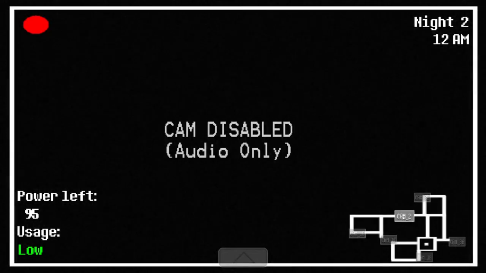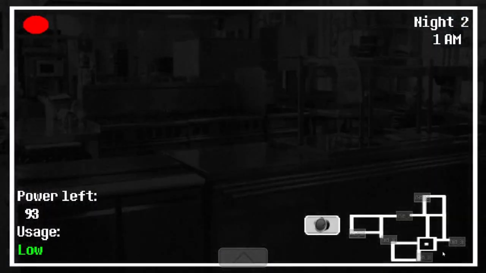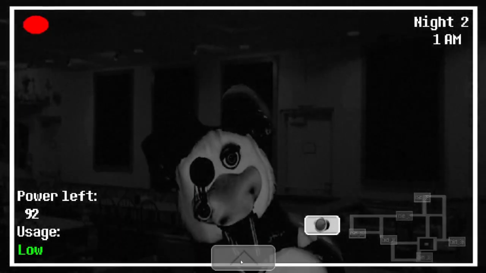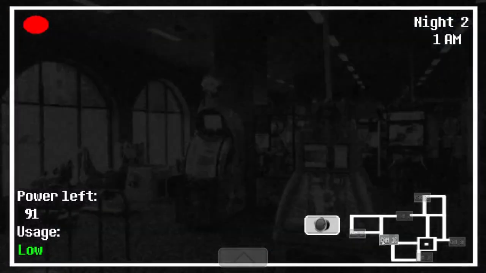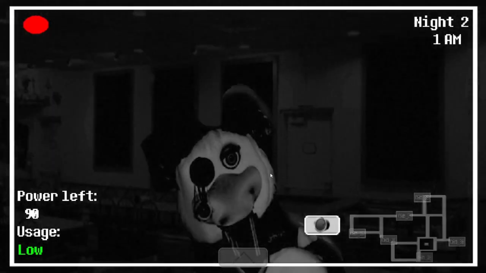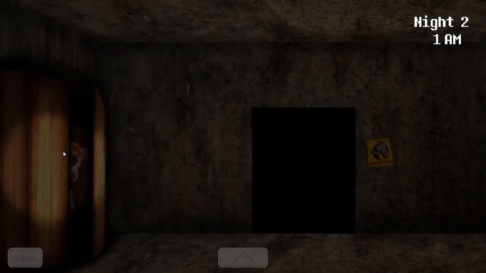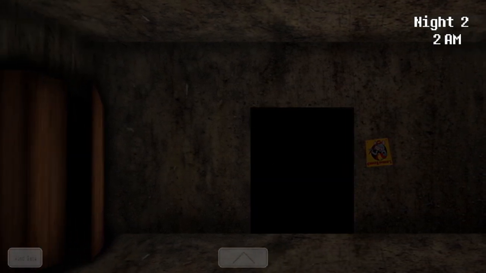Okay, here's Chuck. Oh, now they're both here. Okay, Chuck moves. Chuck is over there. I see you, Chuck. And here's Helen the bird. I guess she's active tonight. Okay, for him I have to hold the light, right? Oh yeah, hold the light and he will go away. Nice.